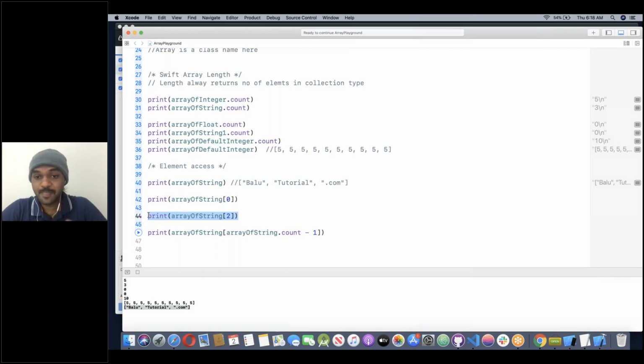Again, I will repeat the question. Assume that there is an array of 5 elements. You thought that all 5 elements exist. In order to access the last element, you give an array index of 4, whereas due to some internal reasons, it has created only 4 elements. So in place of 5 elements, it created only 4: 0, 1, 2, 3. That means the last index is 3, but you said index of 4, so the application will crash.